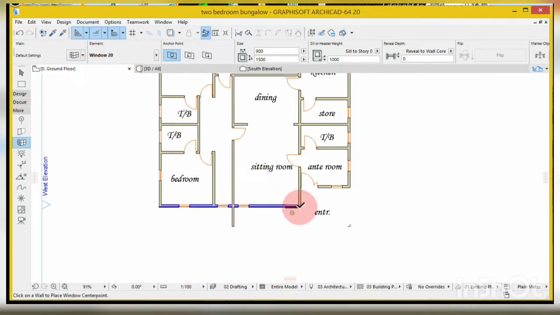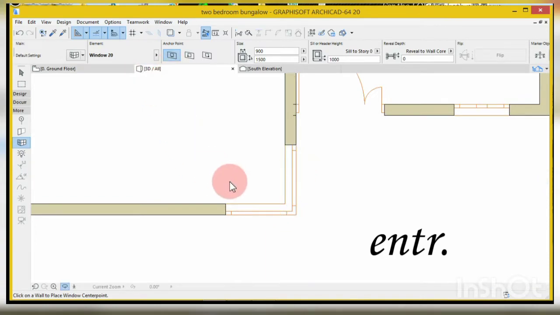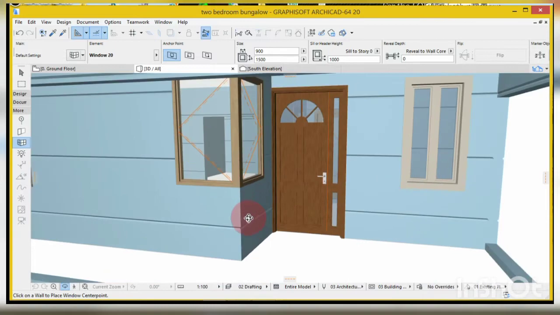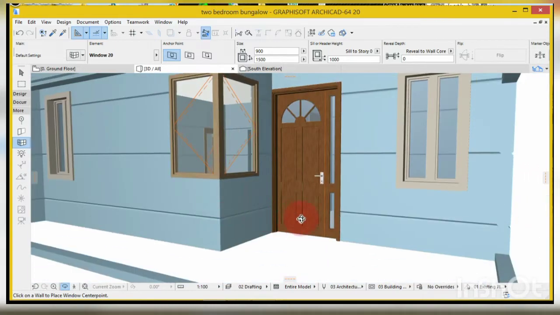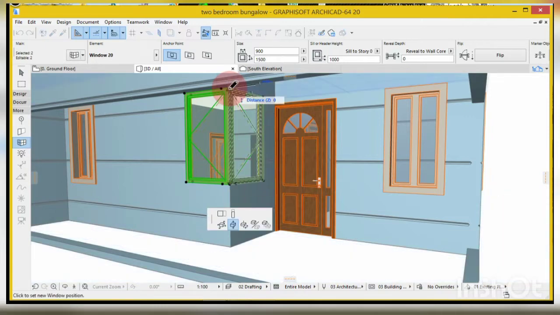I will now come to the edge here. Click this way. You see it has placed it that way. So we'll go to 3D and see how it is. You see it, the corner window. From this, I can stretch it by selecting on them. First of all, I can drag it down. Once you click at the edge, this dialog box will always come out. Let me make it the same height, the same level with this.